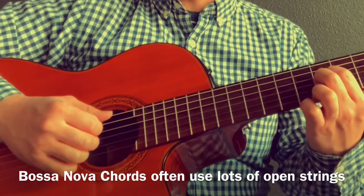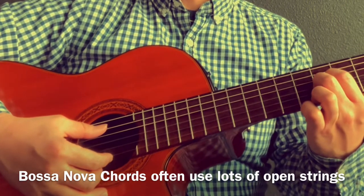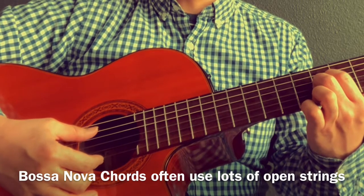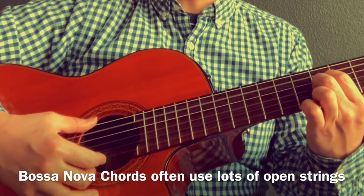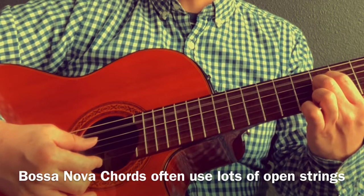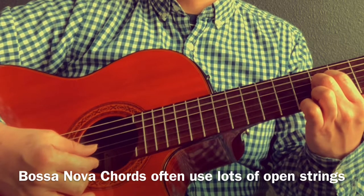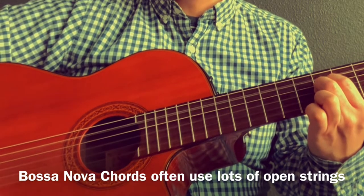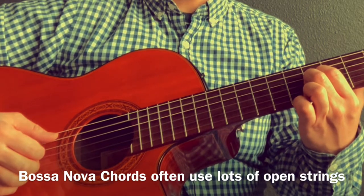Pattern, I'll talk about that in a second after we get the chord voicings. But again, this is A major 9, and the tab would be 0 on the A string. Don't play the E string. So it's 0, 6, 6, open, open. And just get used to that color.